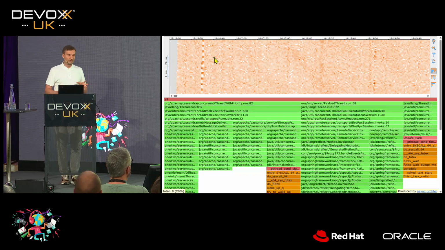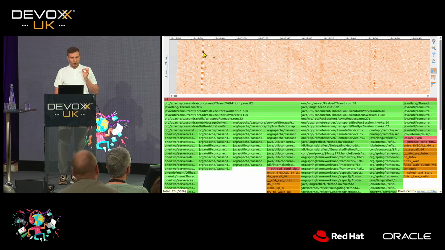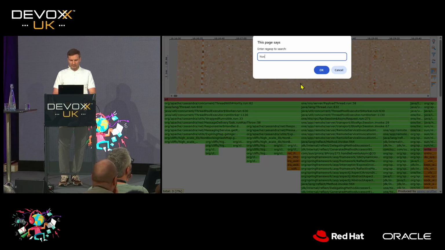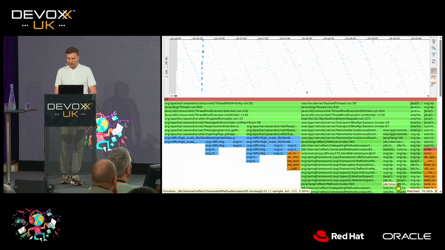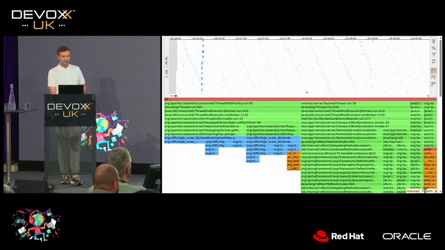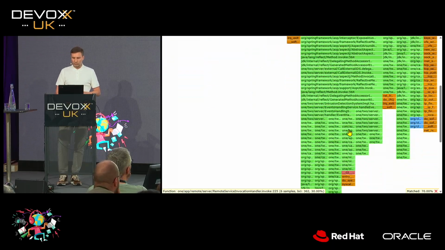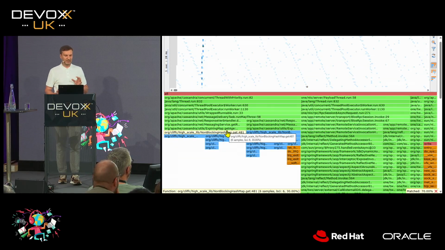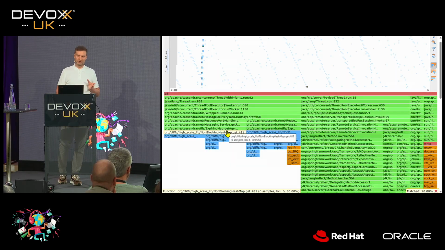To find out what was the cause of this throttling, we need to look at the point right before a white period of time. And in this case, about 70% of time was spent in NonBlockingHashMap. It's a customized version of concurrent hash map that was used some time ago in Cassandra.